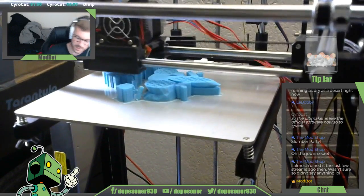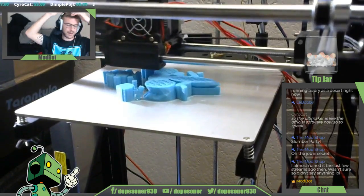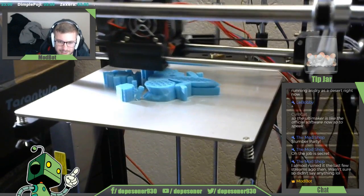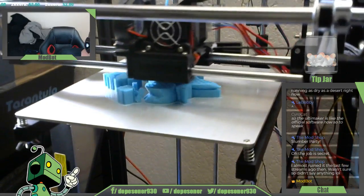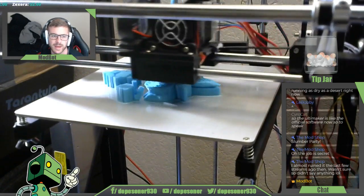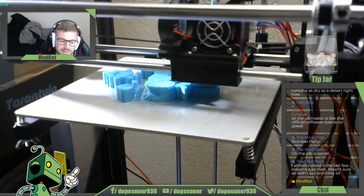But Bobby's been working on making his printer silent, which is pretty cool. He got vibration dampeners, and he ordered some of those Noctua fans or whatever. So his printer is gonna be super ninja-like. I plan on doing the same thing to the JG Aurora in the near future, when I'm done with everything else, so it's on my list.